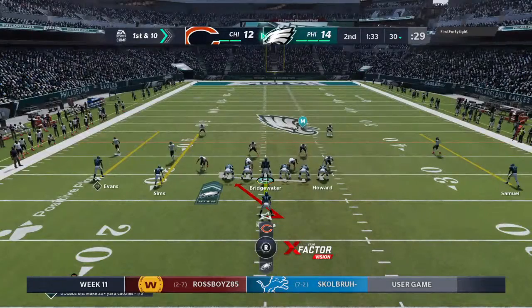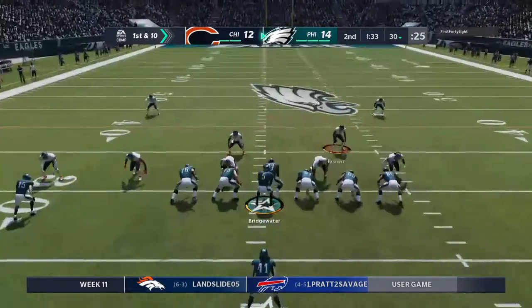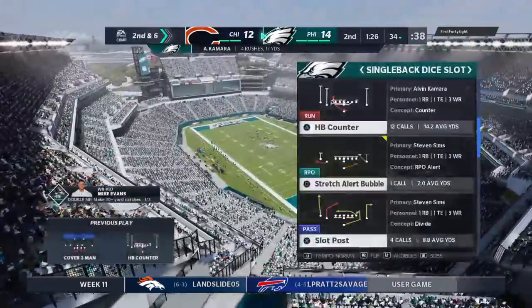Already at the line, this Philly offense set to go. And, you know, it's certainly a lot of football left to play. We're not into December yet, but right now where we stand, they're in first place in their division, looking really good and looking to be a threat come January.